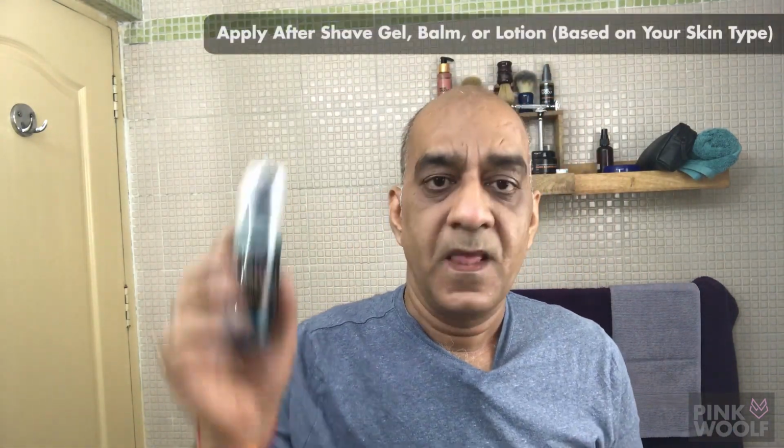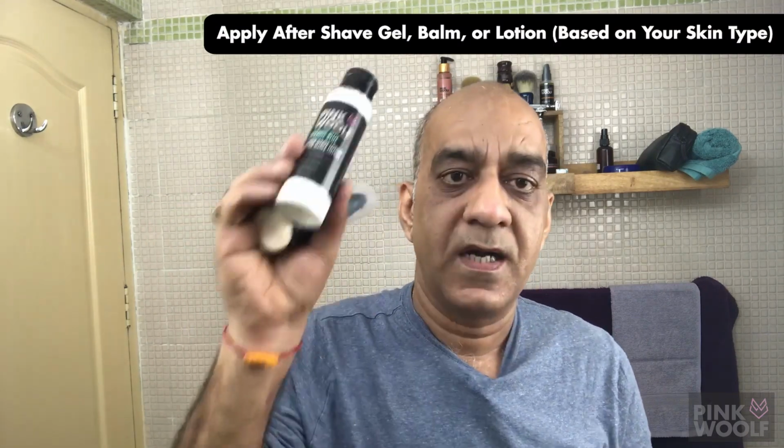In the aftershave balm, the way we have formulated is to ensure that even a sensitive skin, normal skin in all conditions will be fine with any of these three products, okay? But the balm is designed for the sensitive skin, and what it does is it ensures that the sensitivity of your face does not flare up. It controls it over a period of time. The aftershave gel has a bit of isopropyl alcohol as well. Very small, very little amount, and the reason it is there is because oily skin is more susceptible to cuts and nicks than sensitive, dry or normal skin, and therefore a little bit of alum pieces and a little bit of isopropyl alcohol help close your skin after you shave and once you apply the aftershave gel that you have. So basically the fourth method is you can apply an aftershave gel, an aftershave balm or an aftershave lotion, okay?